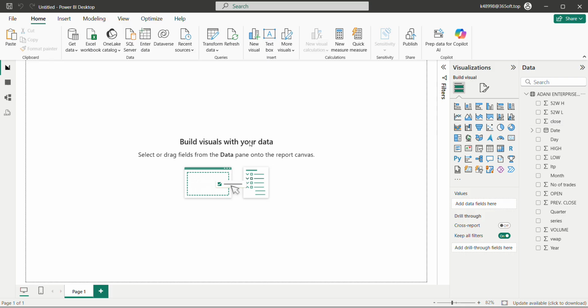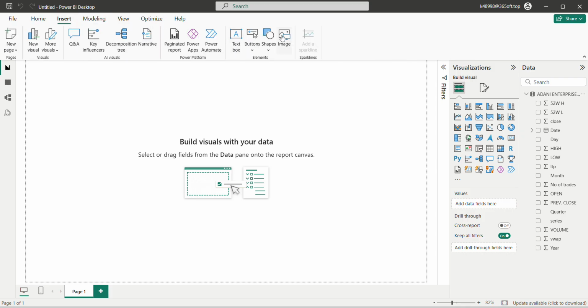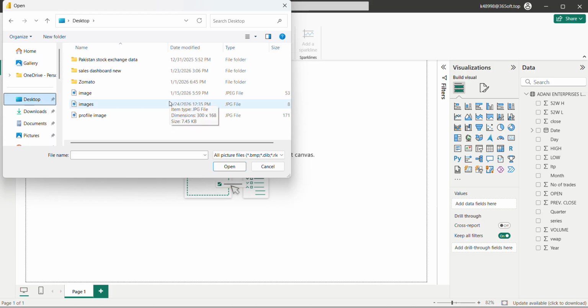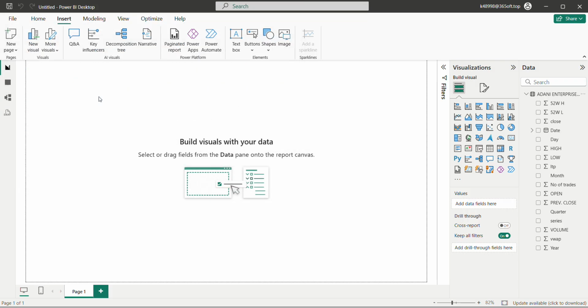For this, first of all, we would like to add an image of Adani Group of companies, so that our dashboard looks more attractive. So for this, we will go to insert, then go to images, and I have already downloaded an image for Adani Group of companies. We have to select the image here.